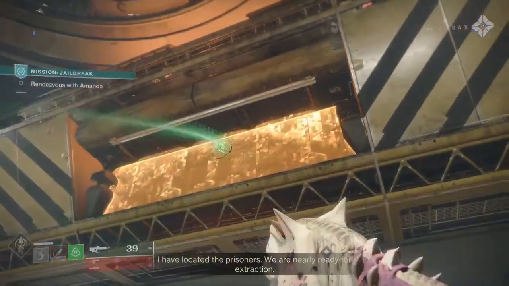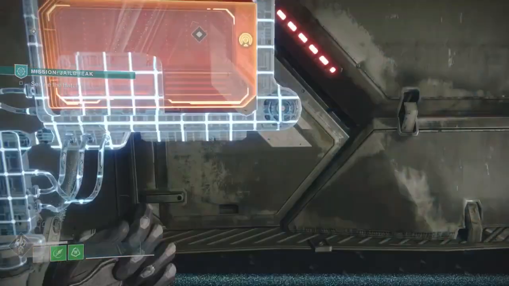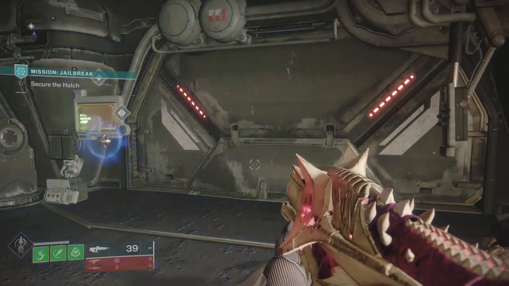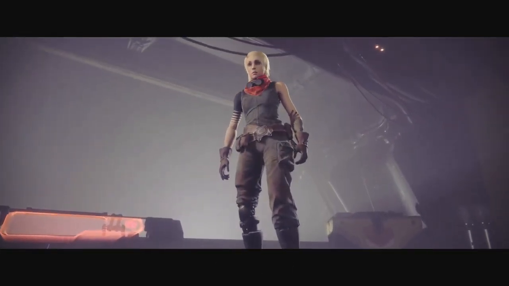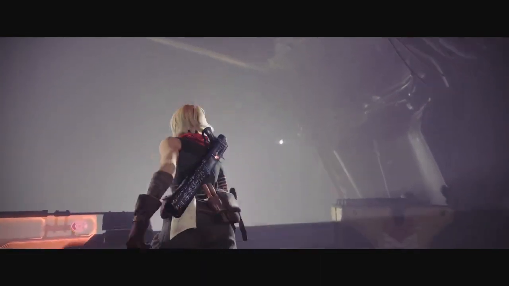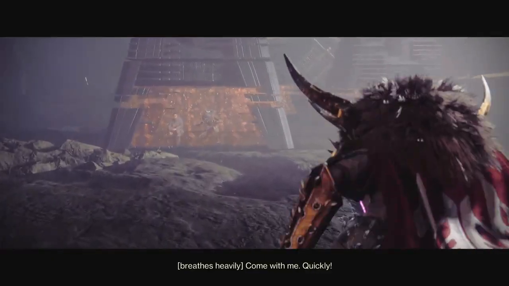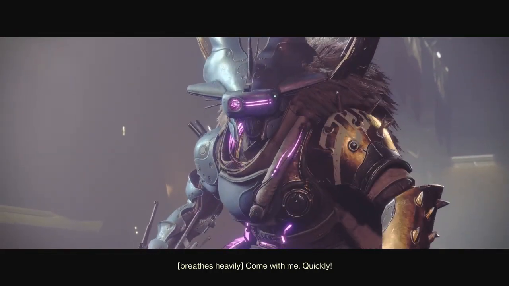Can I get up there? We are nearly ready for extraction. Gotcha. As soon as the Guardian secures the hatch, we'll get everyone the hell out of here. Yeah. Oh, we got a cutscene. I'm here. In position? I have located the prisoners. Tell me Mithrax is gonna fuck somebody up. Come with me. Quickly.